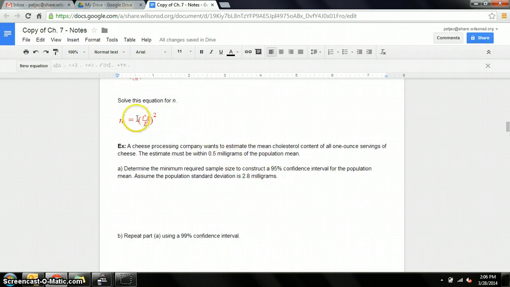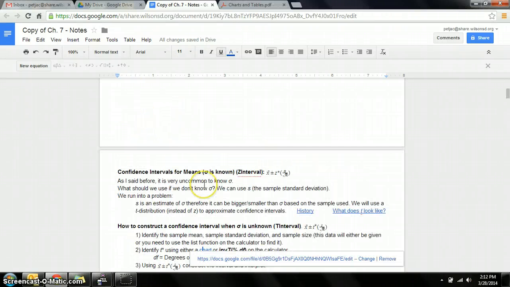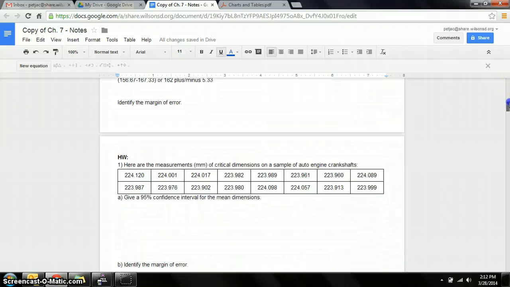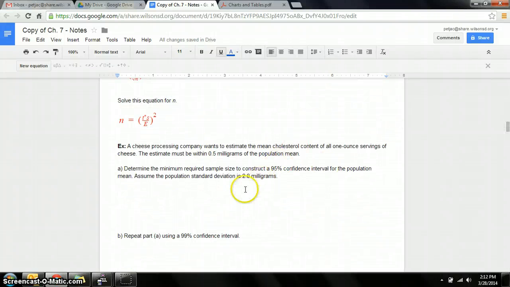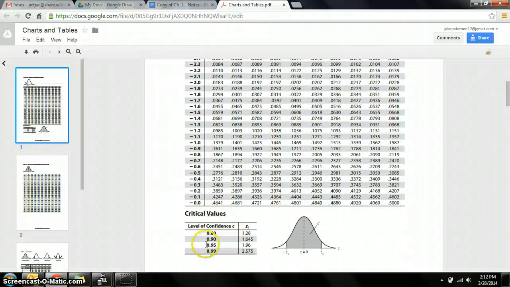So we now have to identify these different parts here. We have our standard deviation. We want our estimate to be 0.5 milligrams from the population mean. We just need to find, well, what's our critical value. So critical values are actually going to be decided much like they were in the last chapter for what we're going to use for these different entries. Okay, so if it's a 95% confidence interval, we want to use the same level of confidence. So we have 95%. Here it says 1.96. Remember, we've been using 2 a lot, so we'll just use 2 here.